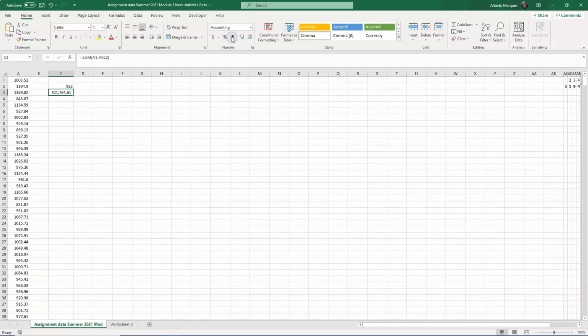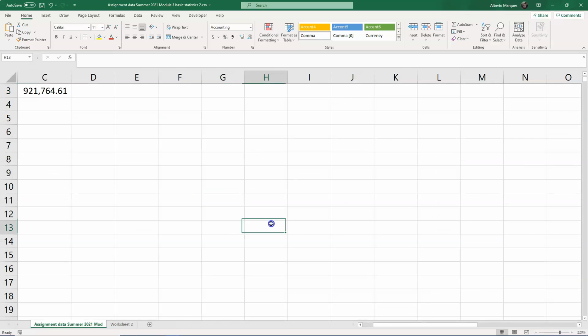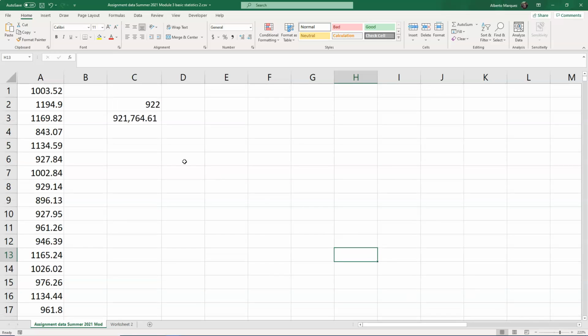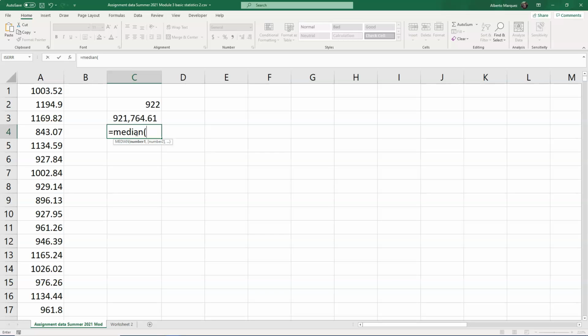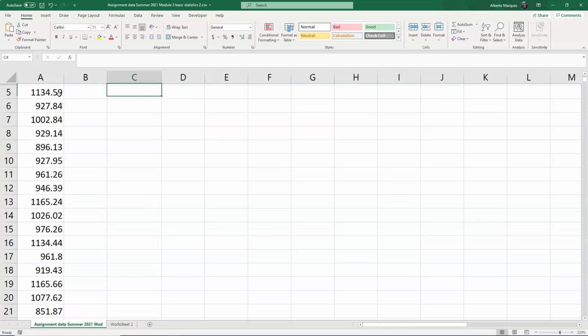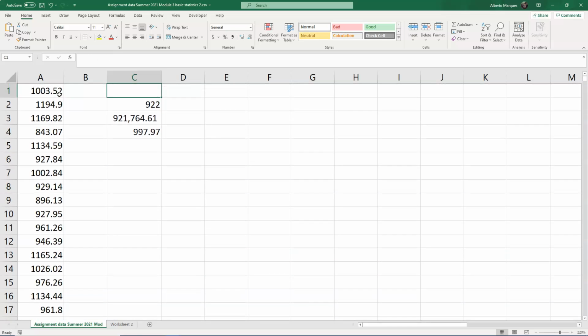We can format so we can make it more attractive. Change the size here at the bottom right, and it's better for the video. And we can compute the median. The median is the point where 50% of the points are to the left or are less than, and 50% of the points are to the right.